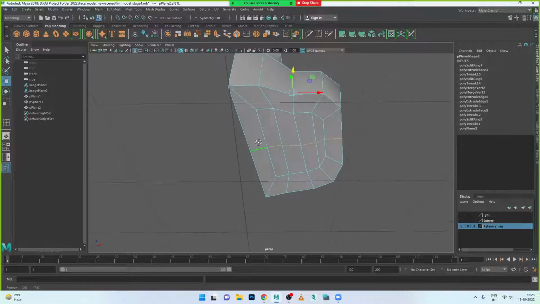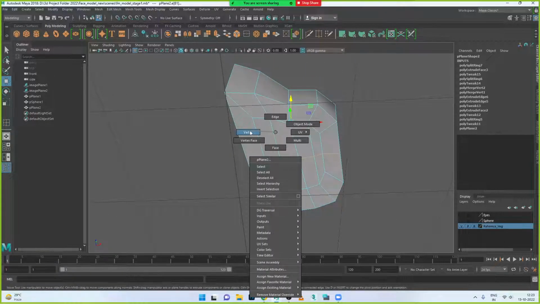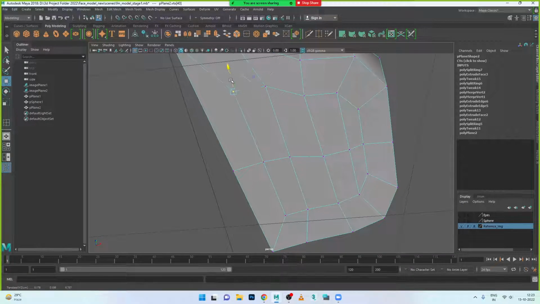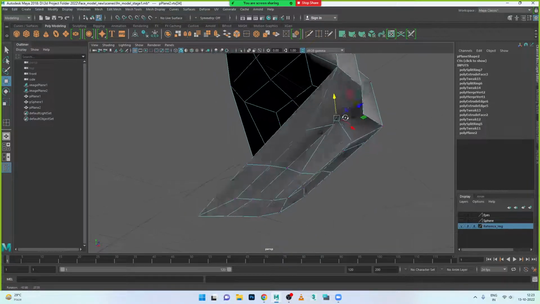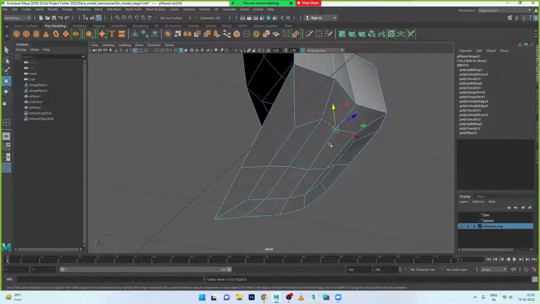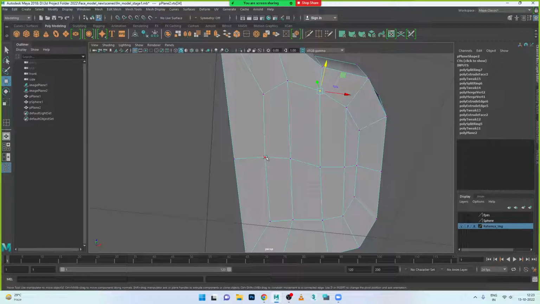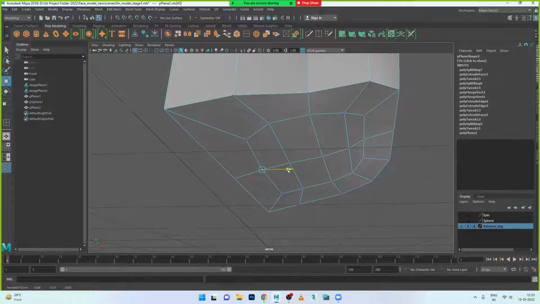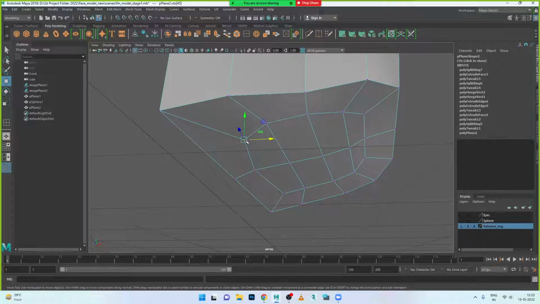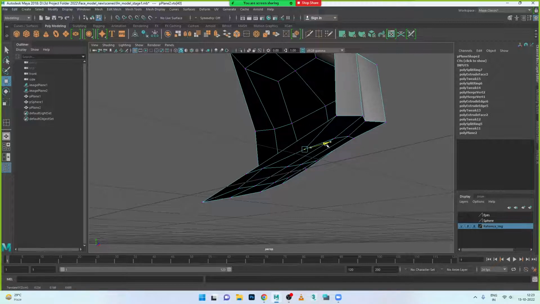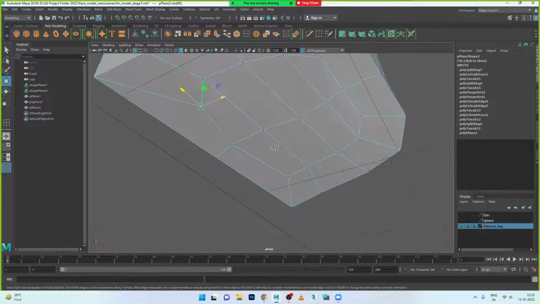Take this vertex, right click on this one, so vertex selection, select this vertex and try to send back and towards right side. Same thing this one, this is okay, and try to move this outside. Okay, now move this one towards left side now. So I'm making a little round shape on this area now completely.